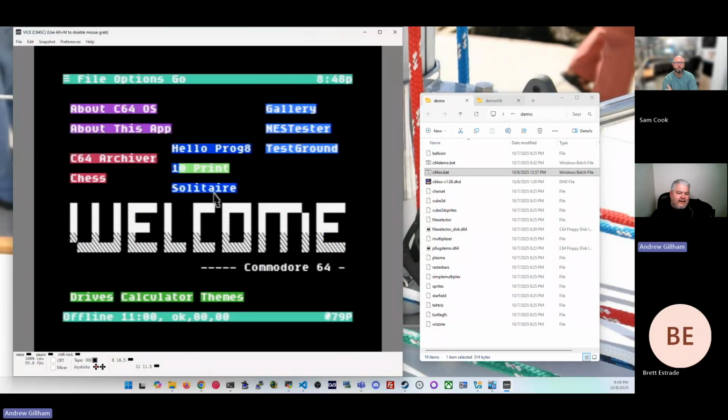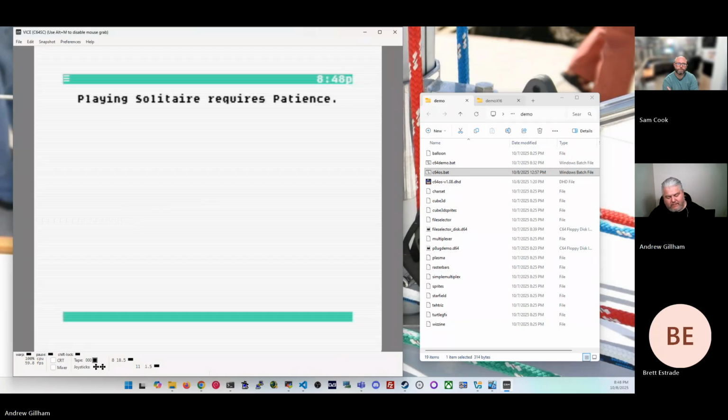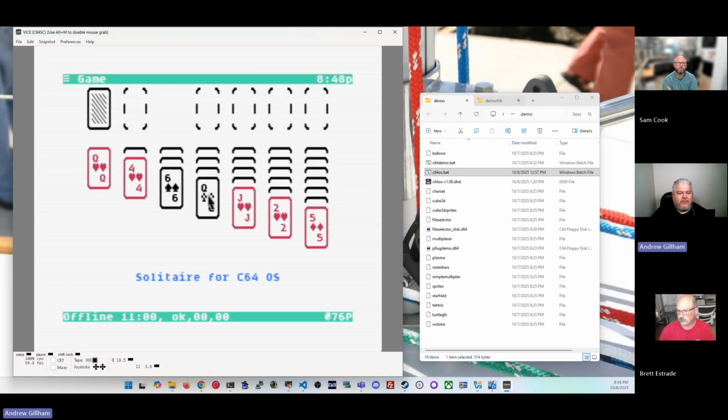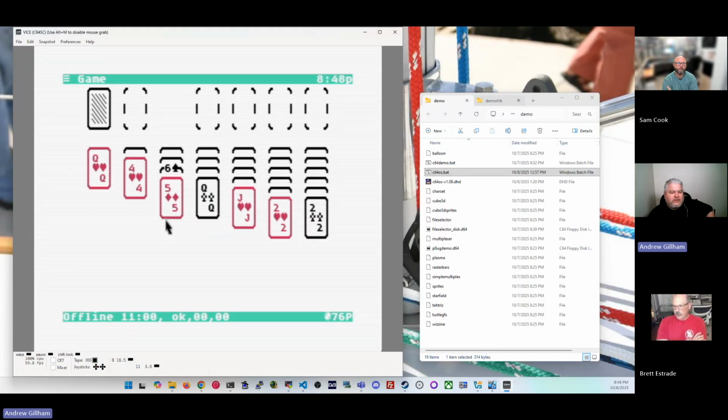And then I wrote this game entirely in Prog8, with possibly a little bit of assembler, but it's pretty much 99% Prog8. It's really just a solitaire game where you can pick up the cards, drag them, and do various maneuvers, normal solitaire.